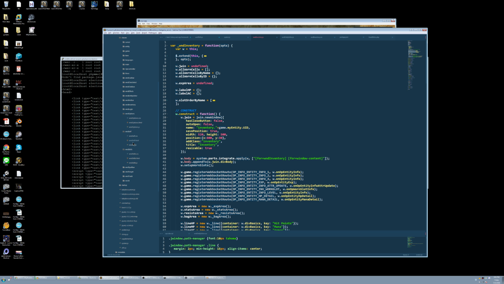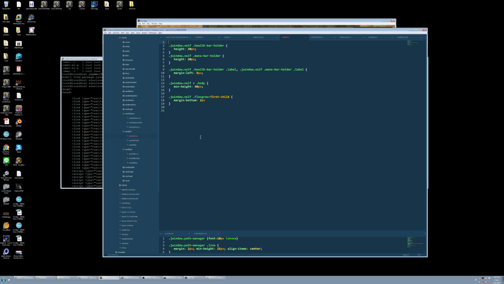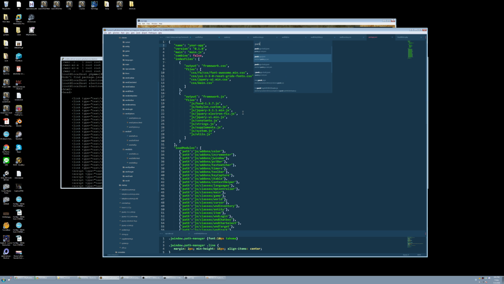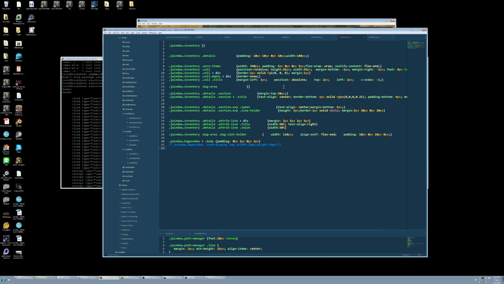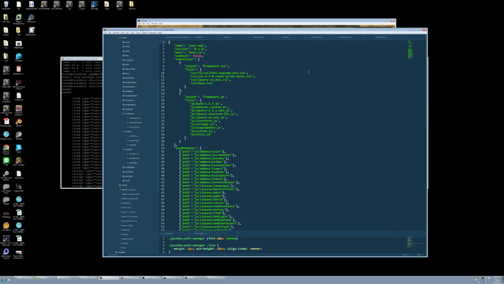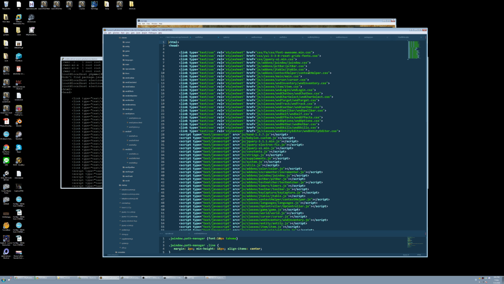Same thing like I mentioned with the parts that get catted together, the CSS gets catted together as well, I believe. Maybe that was an option in package.json. Yeah, maybe it doesn't. Yeah, currently it does not get catted together.